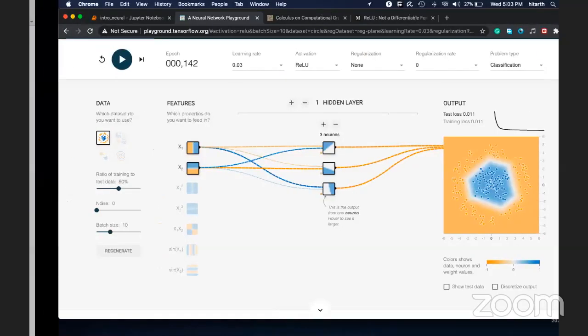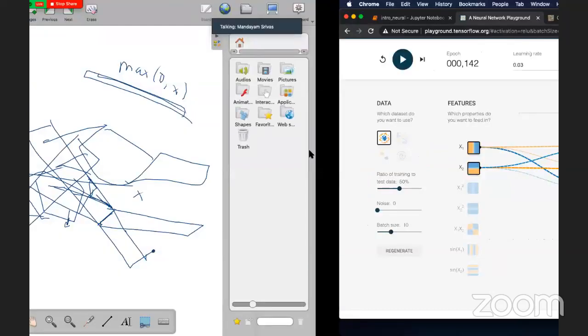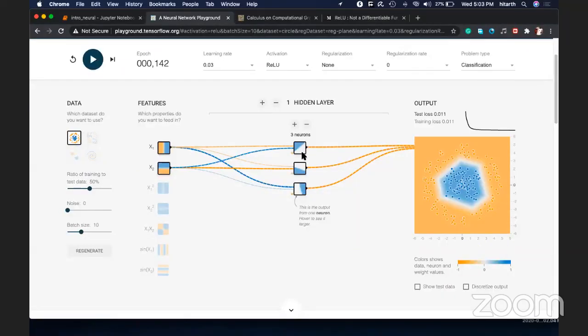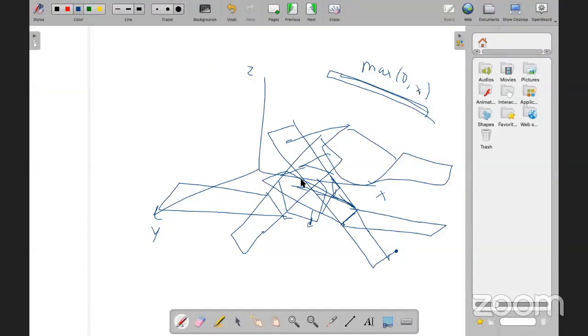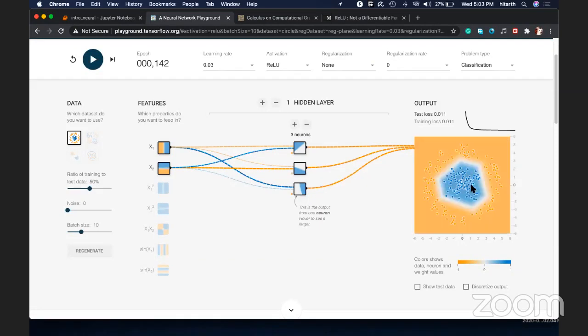Can you try to repeat the question? Okay. So what was the basic question? He's asking that when you just have 3 neurons here, how come the addition is giving you this many lines? Of course it's something to do with the addition of planes, but I'm not very sure how exactly these 3 planes are added together with ReLU to give us this beautiful partition.